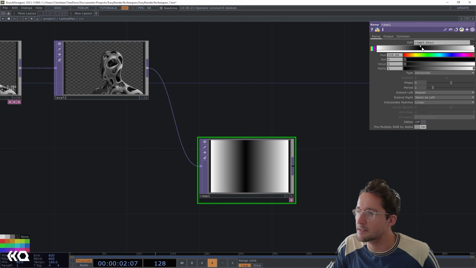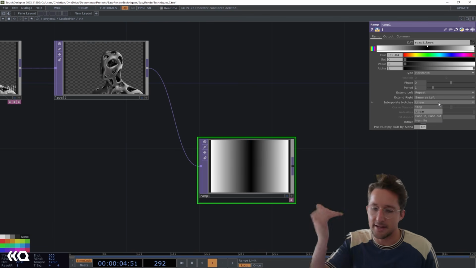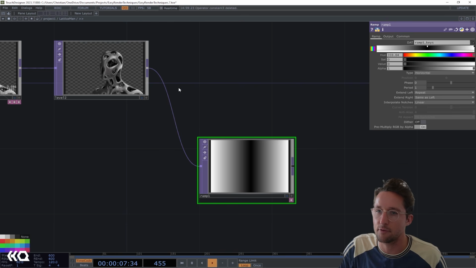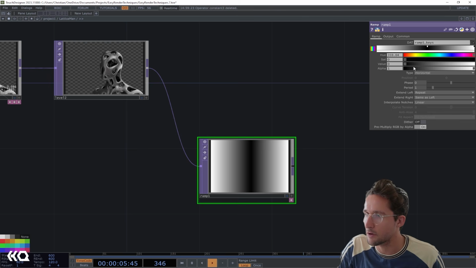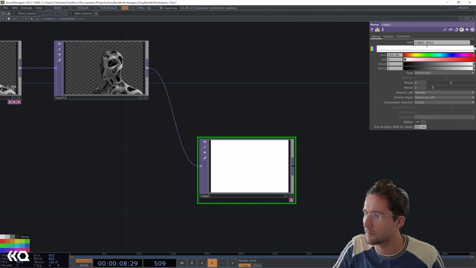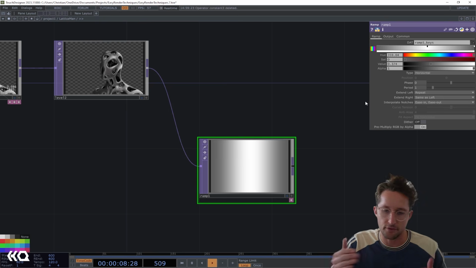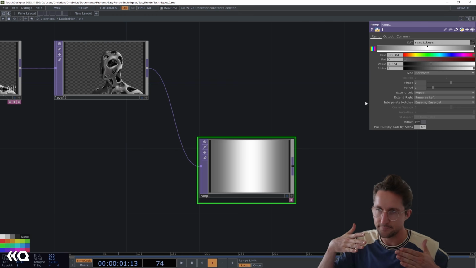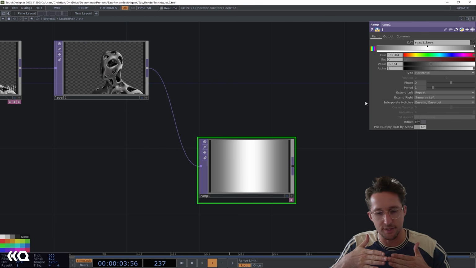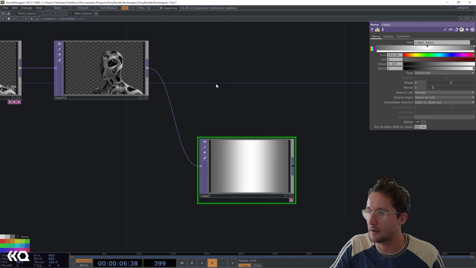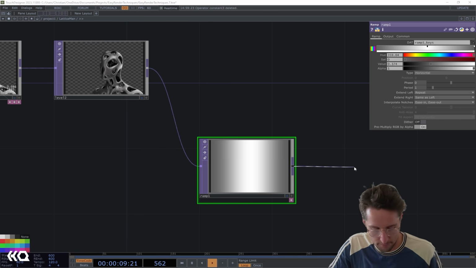I want to create a kind of banding in between, because if we think about how our lighting is coming in, we're lighting from this side coming down. So if I swap these over, I make the value of this one white and this one dark, so that it bands out. And rather than linear, I'm going to make it ease in, ease out, so that it's not just a linear gradation between the colors, but it'll round out a lot nicer. And I can pop this into a transform.